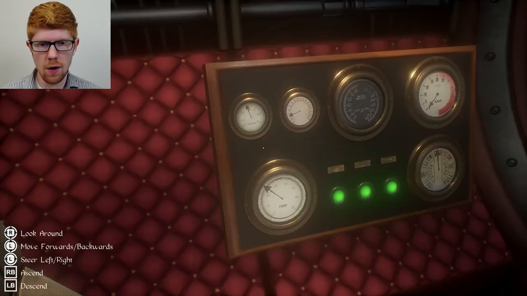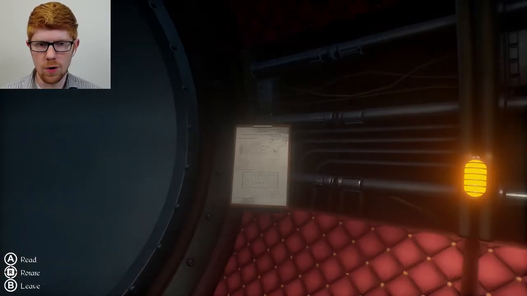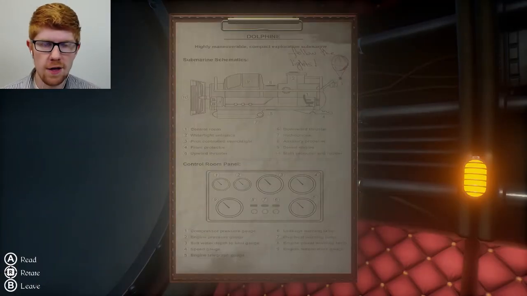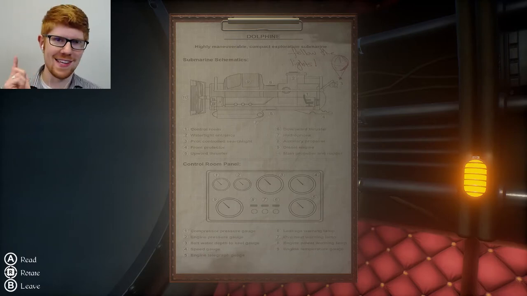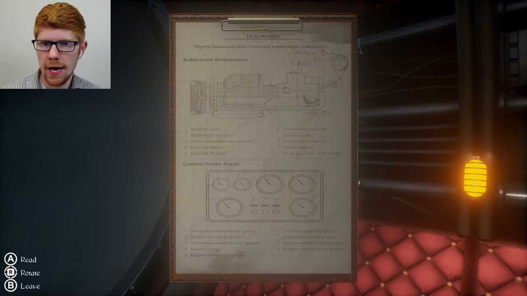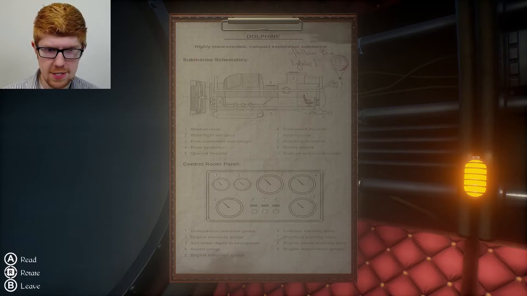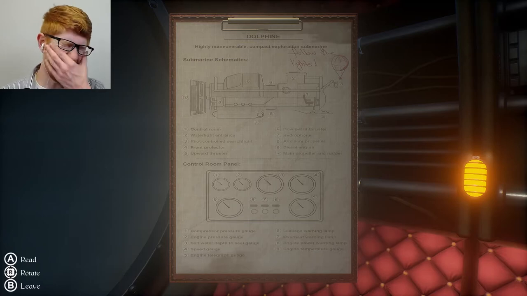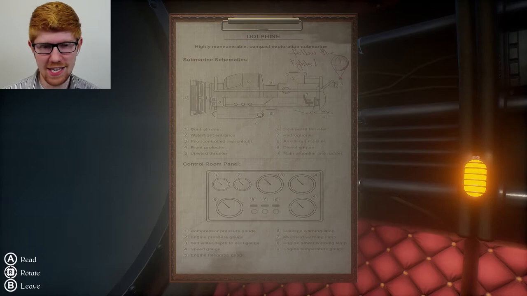Oh, look at this. Here we are. Whoa. Cool. Okay, hold on. Slow down. Is that dolphin, or is it dolphine? I'll say it's dolphine, because it is fine. Highly maneuverable. There's now a hair floating around the room. I don't need this right now. Highly maneuverable, compact exploration submarine. Follow the lights. Lights are bad sometimes. Submarine schematics. Okay, whoa. Oh, jeez. That's a lot to take in.